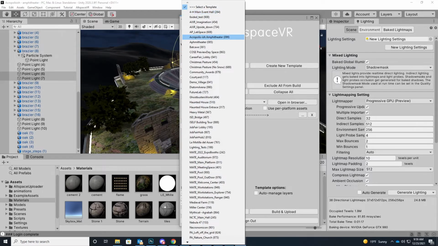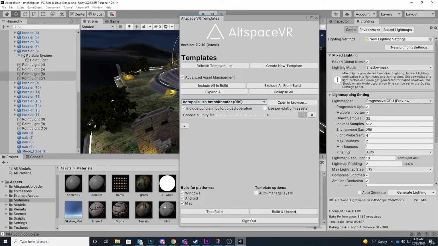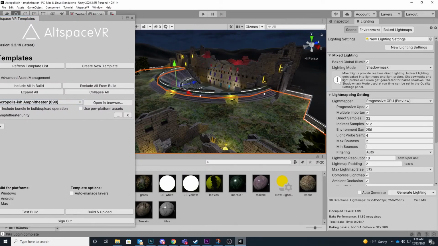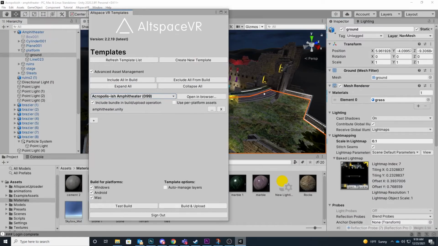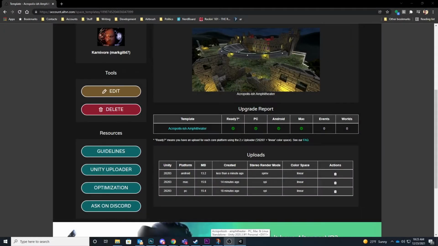Get the template from my refresh the list, find the template, add the scene, build and upload, and then we'll see how big it turns out to be. Oh, one last thing I want to make sure is I've got at least something in there on the nav mesh layer so I can put my spawn points around.